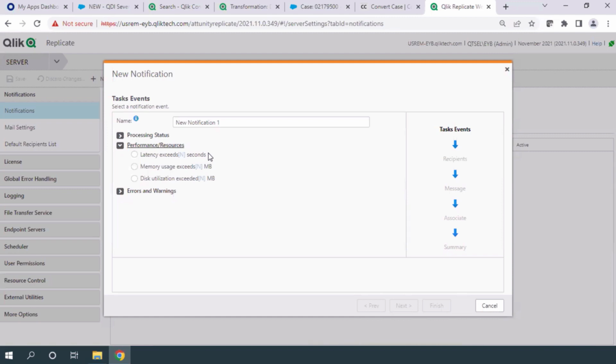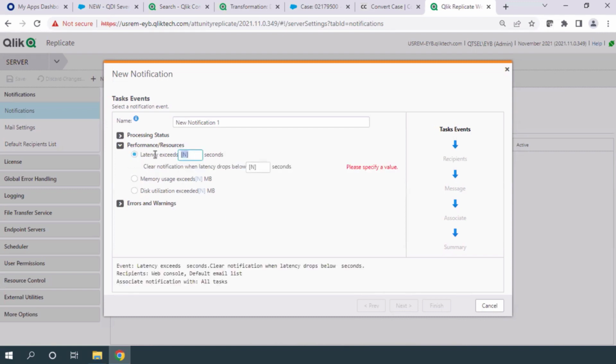And if all of a sudden you have something going on and your latency is normally, let's say, 4 or 5 minutes, and all of a sudden it's up to 15 minutes, you might want to get a notification sent out on that latency that is increased from what you expect and what you believe to be normal. That's really powerful. That's great that you have so much granularity with how you can set the notifications.